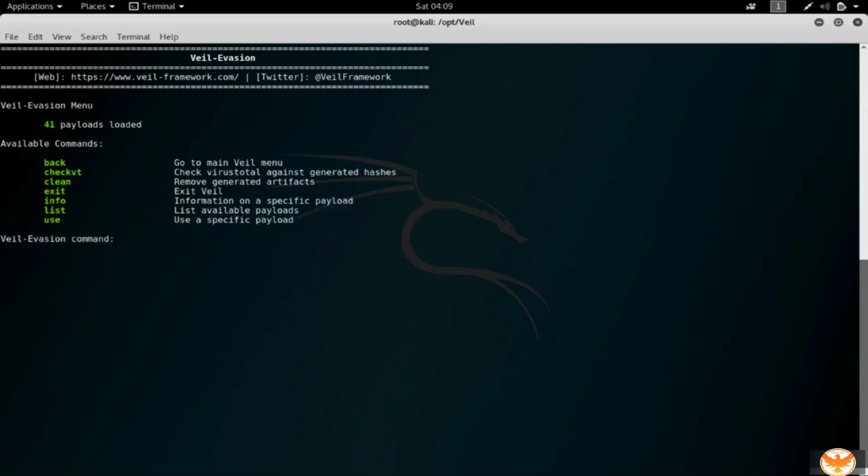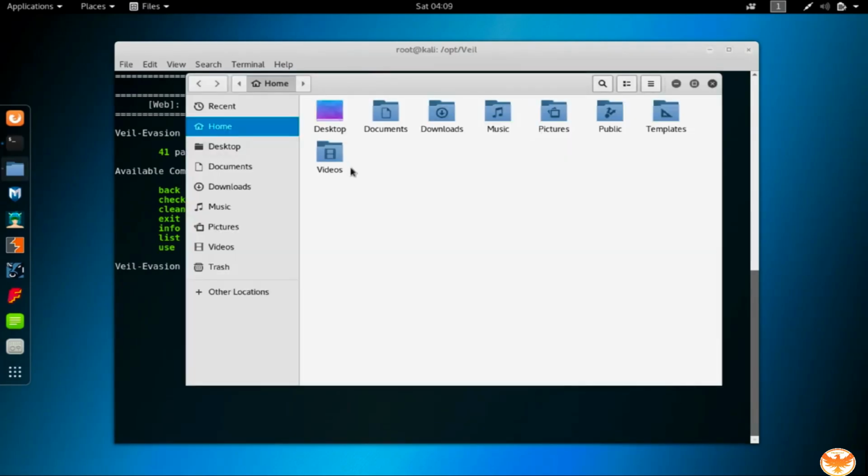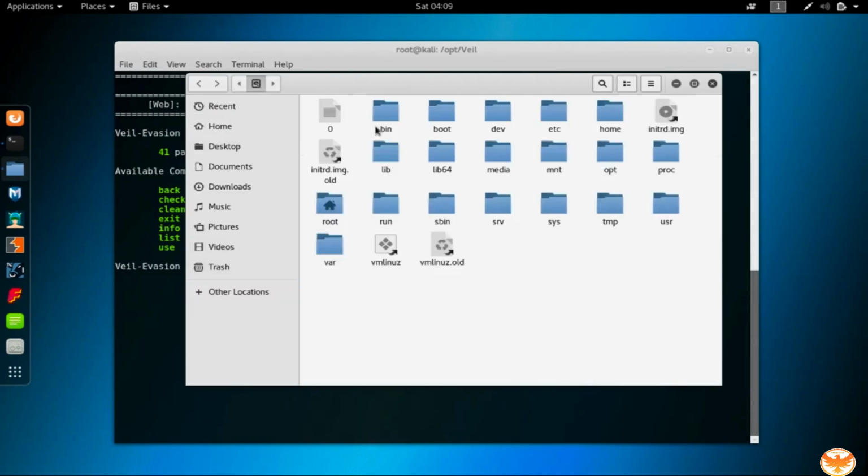So we are now done here. If you hit anything on your keyboard, it will bring you back to this dashboard. Let me open my files and try to find my exe file. I'm going to go to other locations, to my computer.